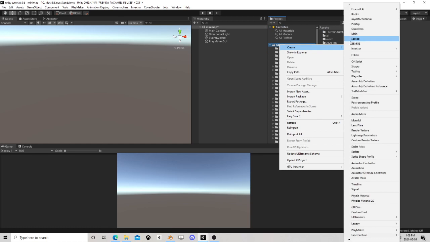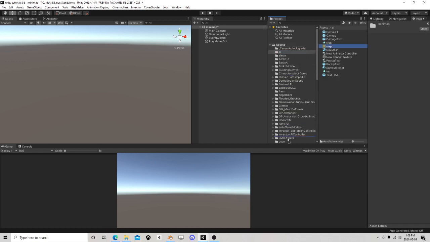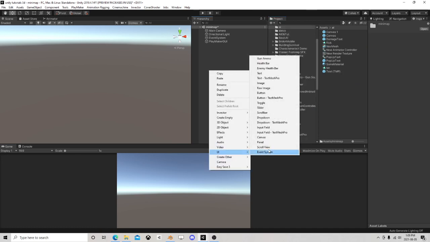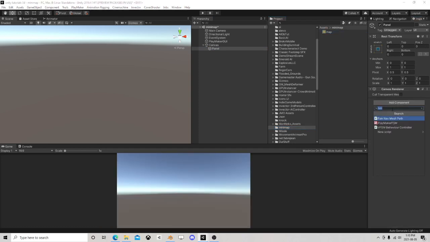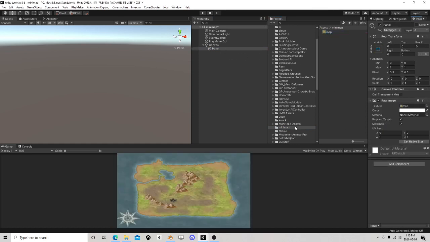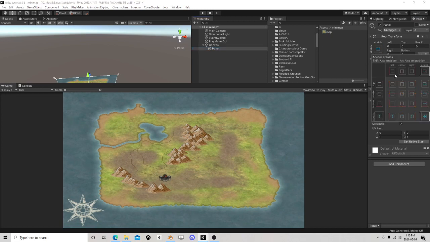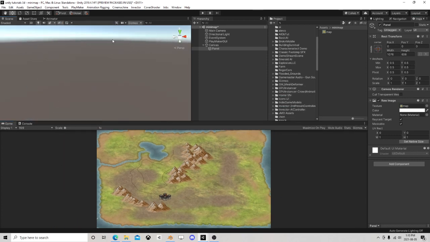All right, let's create a new folder for Minimap. Take this map. Where's Minimap? There's Minimap. Okay, so we have our Minimap. Let's make a panel. And we're going to take that image. It might have to be a raw image. That's okay. There we go. Stick it in there. Let's take this stuff here. Obviously everything got squished.